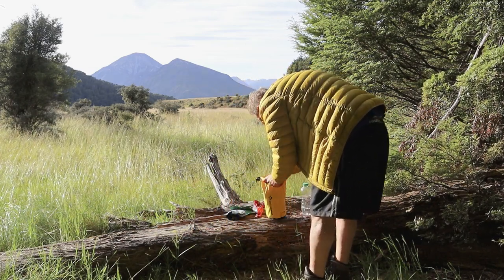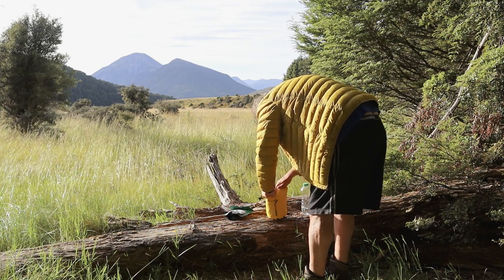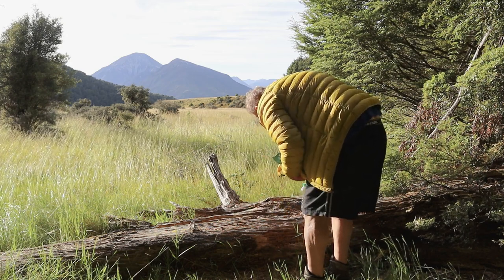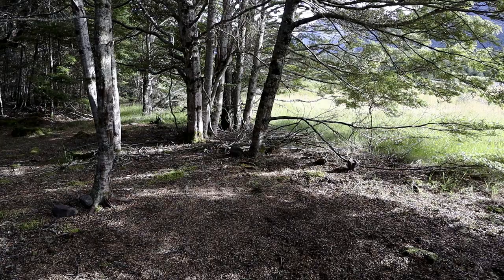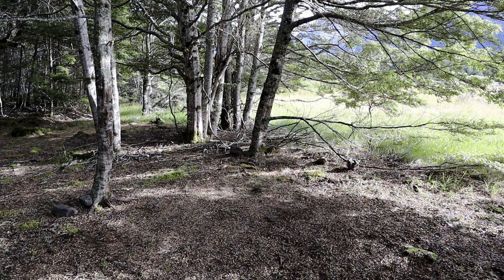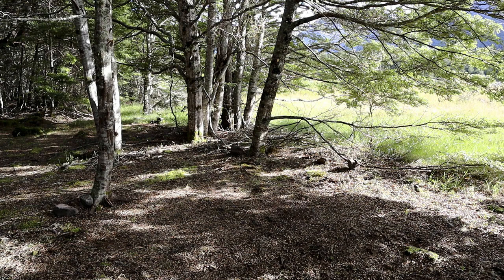Just packing up my cockpit. I'm going to pack all my stuff in my bag and then I'll head off. So I've got my gear packed, I'm just about to head off. Just do one last look over and make sure I haven't left any bits of rubbish behind, but yeah, that's basically more or less restored back to as it was before. Well, farewell to that camping spot. I might come back sometime.